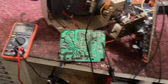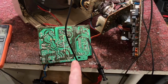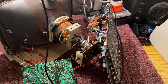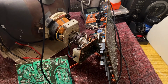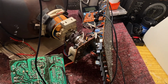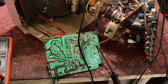Fantastic. And I've just been adjusting our main HT rails. We've got 3 rails coming out of the main power supply. And then each voltage goes into a couple more rectifiers and regulators. We've got some more voltages coming out of there: 5 volts, a couple of minus supplies, minus 12 volts, minus 5, that type of thing. I think they're used for bias voltages for the TDA chip, I'm not too sure. Anyway, so I've just been adjusting the HT presets.